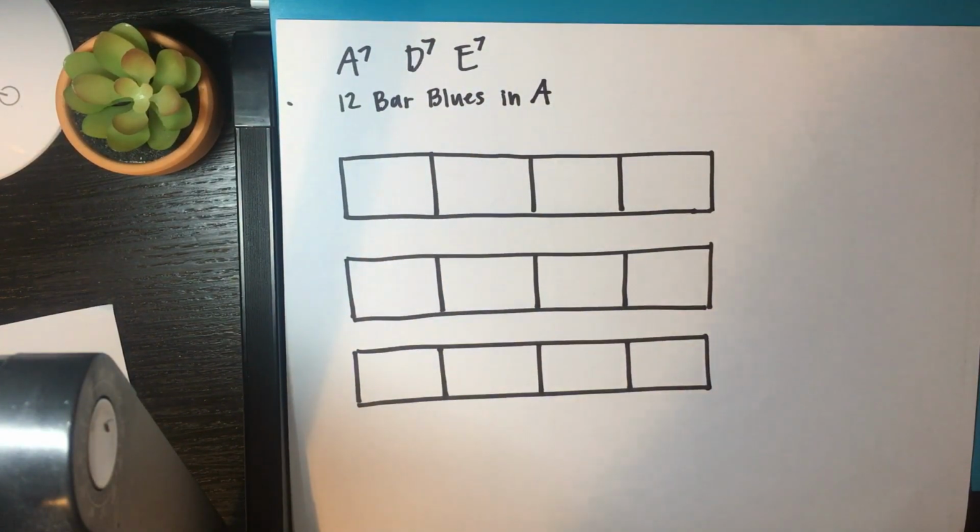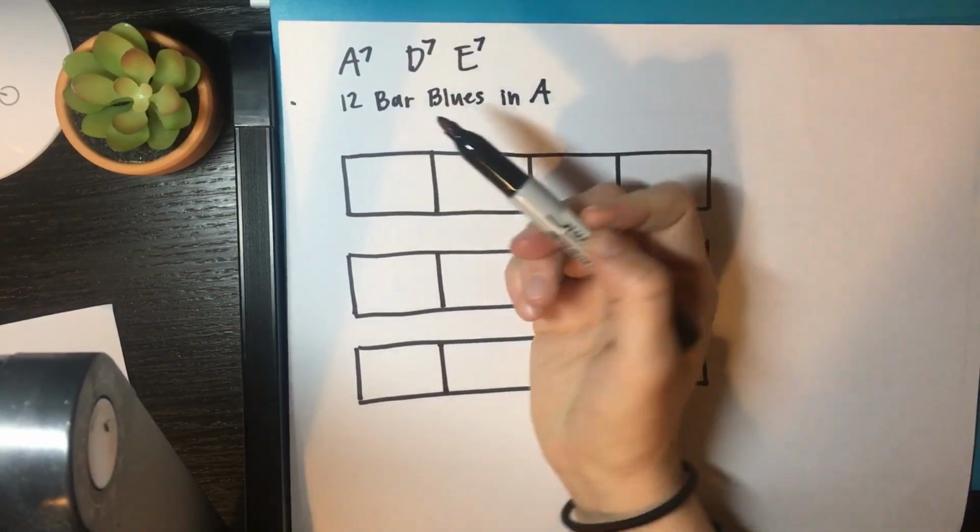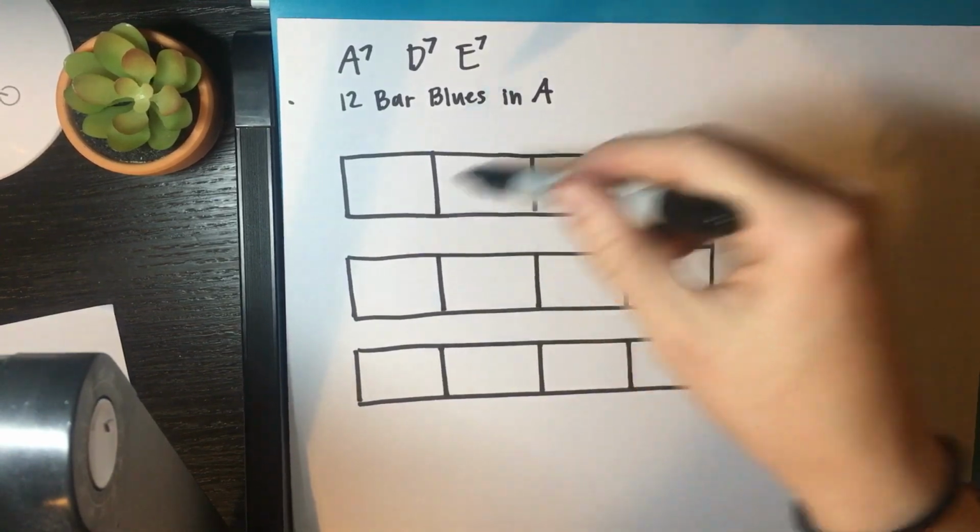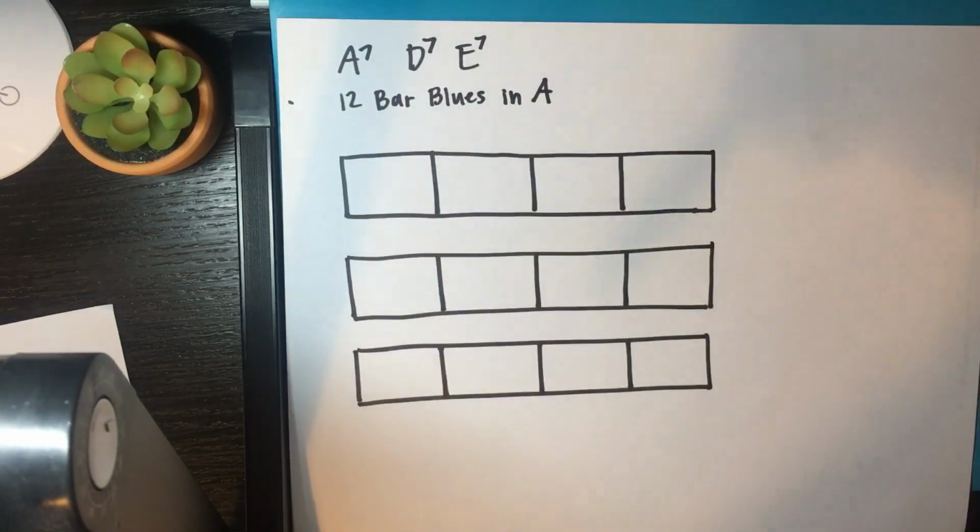A 12-bar blues, so the word bar is just another word for measure, and it means that there are 12 measures in this chord progression. When I say chord progression, it just means a set of chords that go together. So the song that you just wrote and turned in on Monday, you basically created your own chord progression because chords progressed through a song.